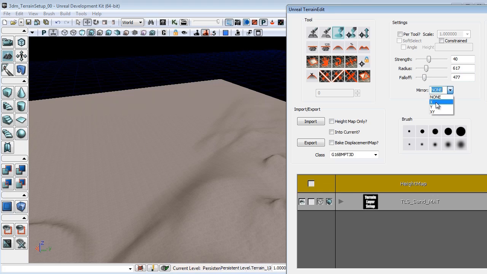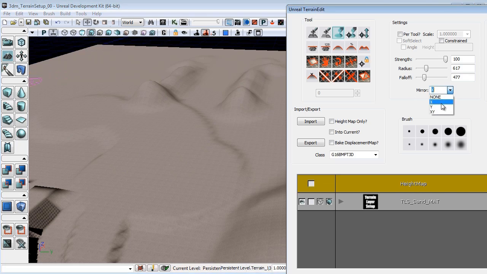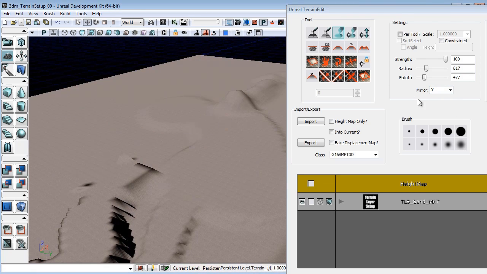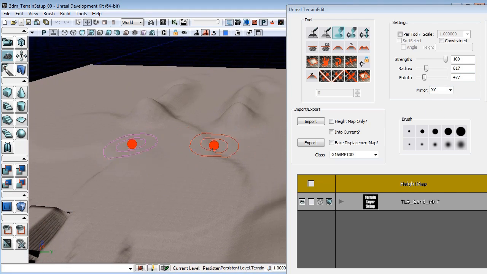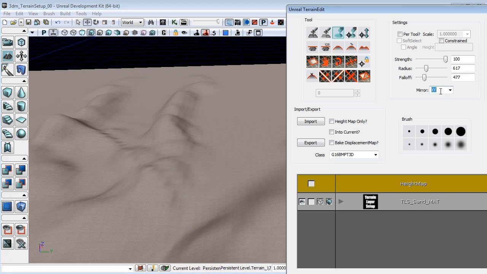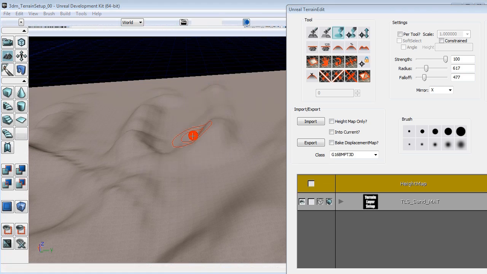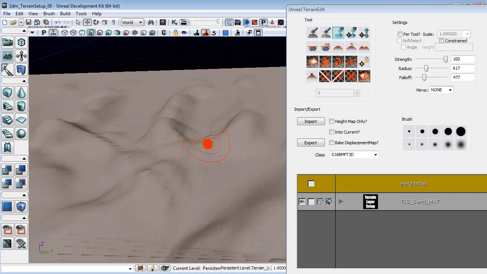And there's also mirroring right here, where if I mirror on the X and select any one of the sculpting tools, you'll notice that it's actually mirroring on my terrain. So whatever I sculpt here, let's bring the strength up a little bit. Whatever I sculpt here, it's actually showing up on the other side as well. And you can do Y mirroring, which is on the opposite side, or you can do X and Y, which is basically all around. So this is great when you're making multiplayer maps where you have to have a symmetrical map or something like that. You'll be able to set this and create walls that are perfectly symmetrical. So we'll go ahead and turn mirroring off for now.